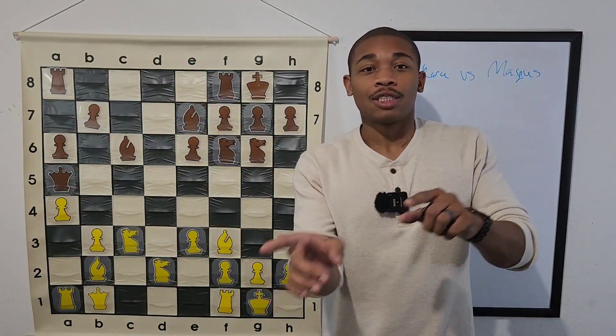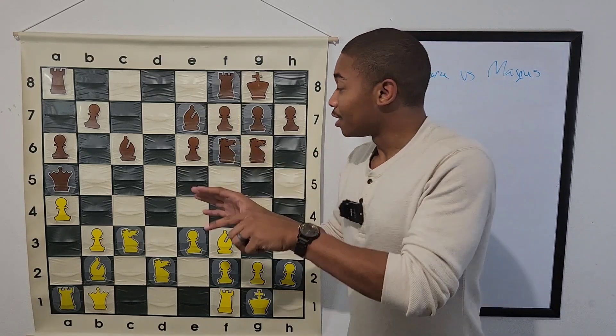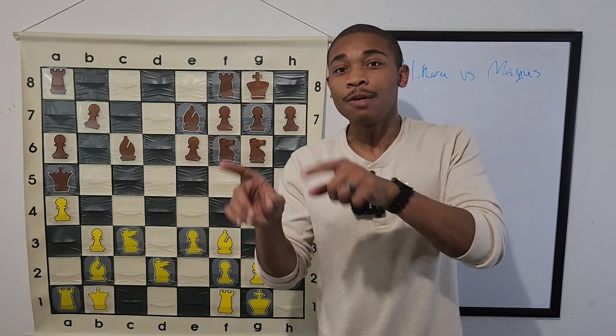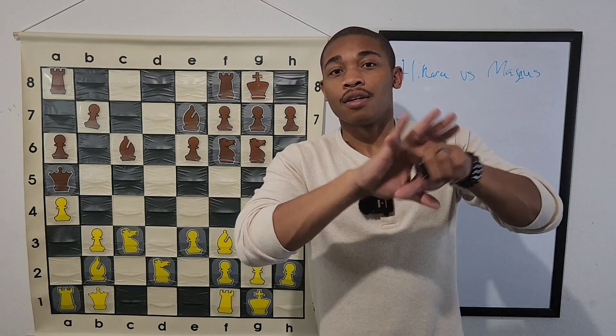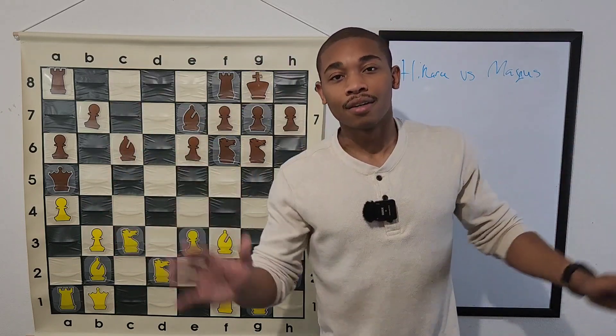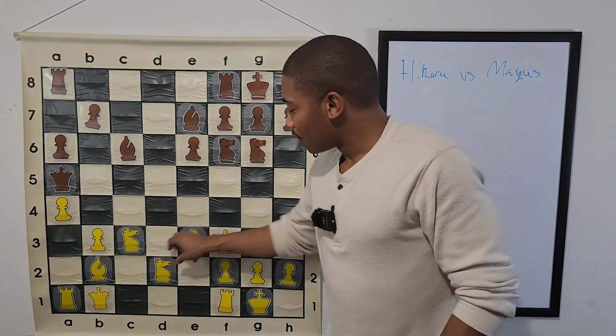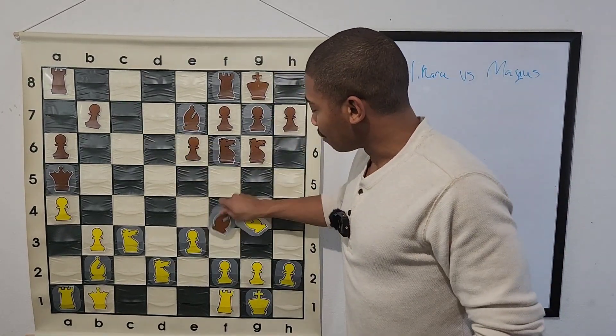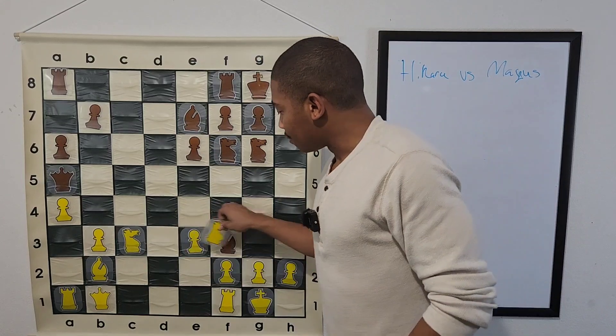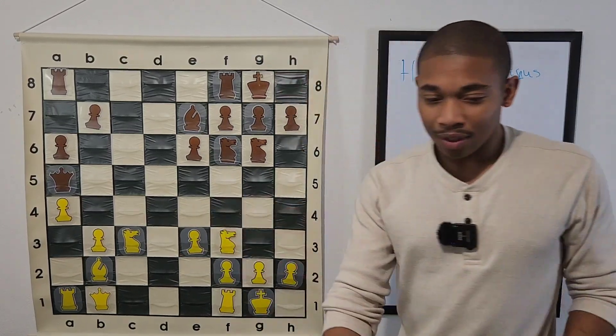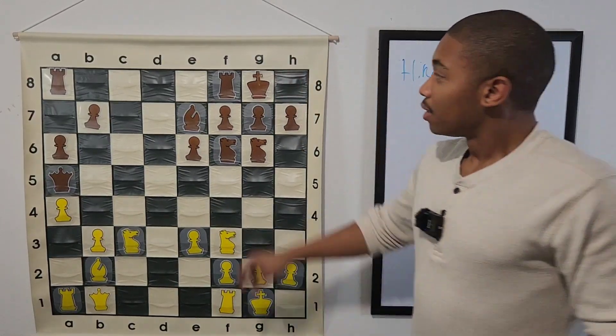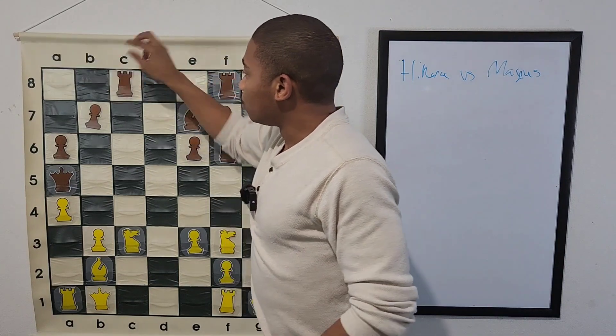Bishop C6 happened. After Bishop C6 taking control of this long A8 to H1 diagonal, Hikaru Nakamura played the move Bishop F3, because usually if your opponent has a better strategical advantage, you want to just trade off the pieces. Since those advantages that Magnus Carlsen has are temporary, it can just go away. It can disappear. That's what we wanted to do. What happened was Bishop takes on F3, Knight takes on F3, and now we don't have to deal with that Bishop on C6 anymore.